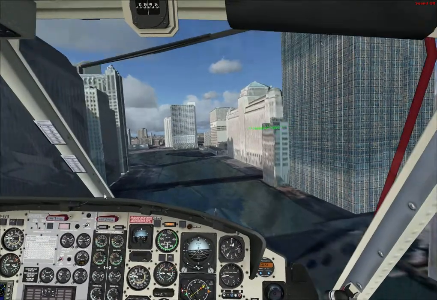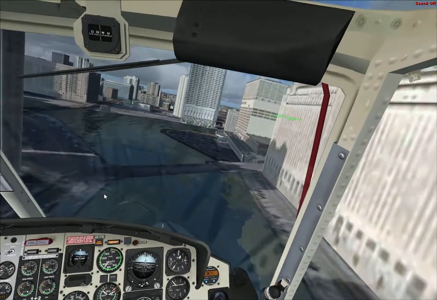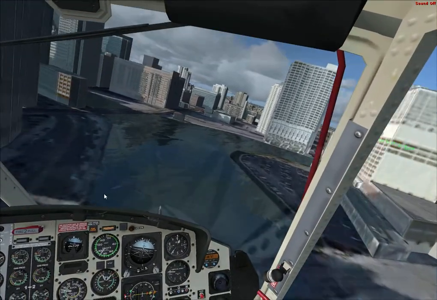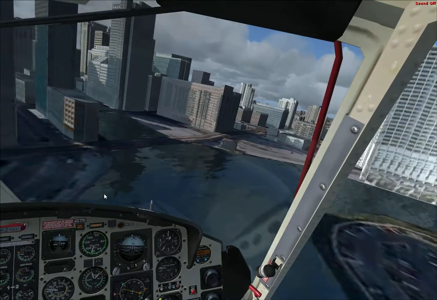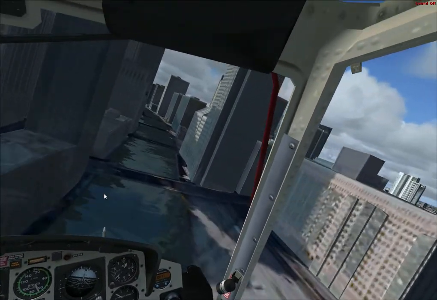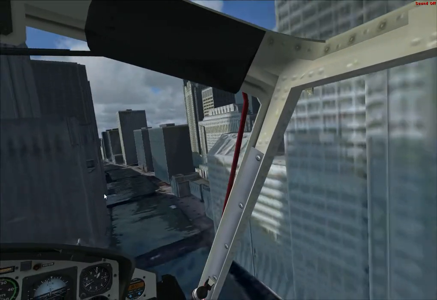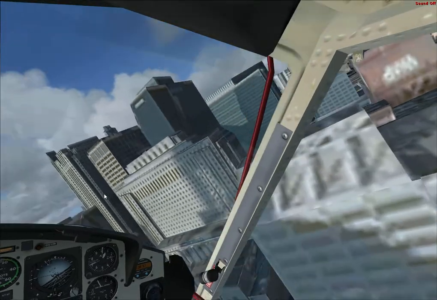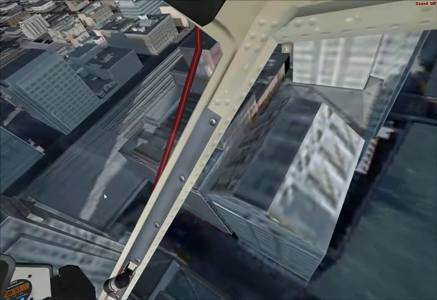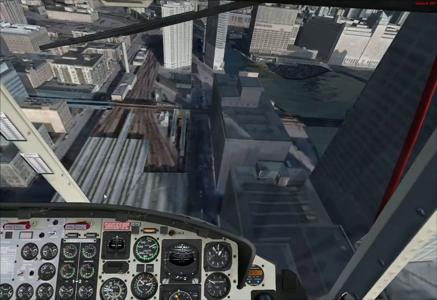Again, the textures on the buildings themselves, not that great, but the placement of the buildings is awesome. The water you see, the reflective water that you see, that's from REX Essentials Overdrive. And the head movement is all thanks to TrackIR.